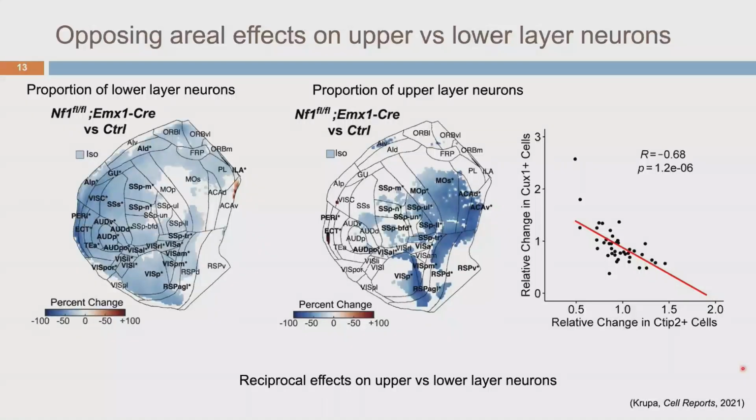We found a very interesting set of areal differences in the NF1 cortex. There was a depletion in the proportion of upper layer neurons in more medial regions of the NF1 conditional knockout as compared to wild type. There was also a decrease in lower layer neurons in more lateral regions of the NF1 conditional knockout as compared to the wild type. So there seems to be a reciprocal change across the cortex where depletion in the proportion of upper layer neurons is associated with an increase in lower layer neurons. We thought that these findings were quite interesting given that slice immunohistochemistry at different regions may give you quite different results. So this emphasizes what we think is the utility of the 3D approach of imaging.